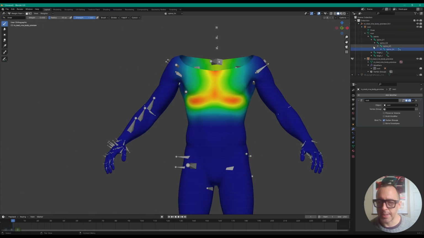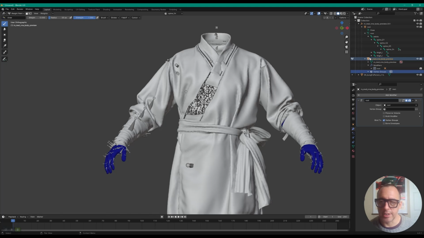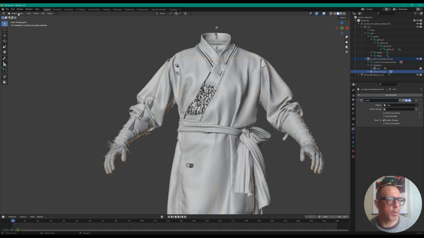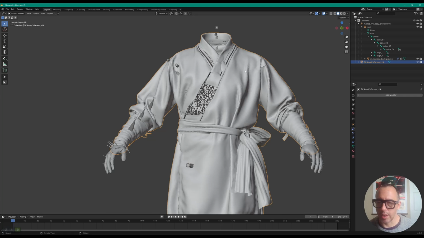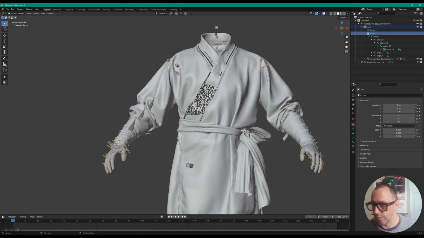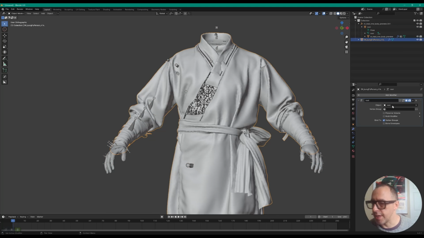We're going to copy these vertex groups from this mesh and put it onto this mesh. We might need to do a little bit of editing with weight painting. So there's a draw, there's a blur, there's an average, and there's also a color sample. Let's go back out of weight paint mode, back to object mode. Let us now go back to our clothing, select it, go to the modifier tab, hit modifier, deform, armature, and you can call this root too. You don't have to, but the important thing is that you select the root rig that we're attaching it to, which is this one.